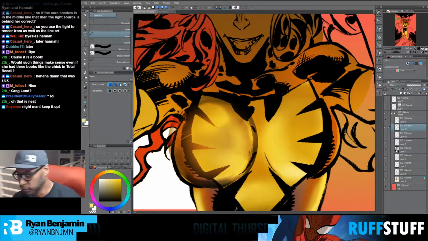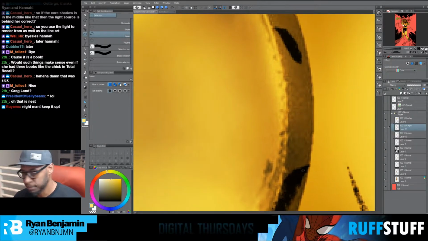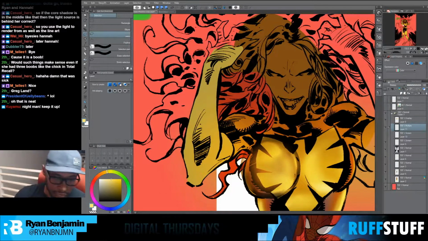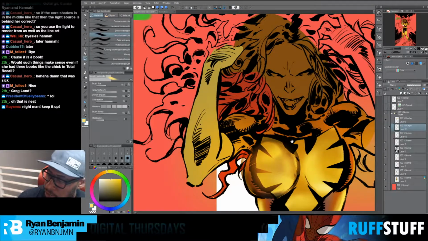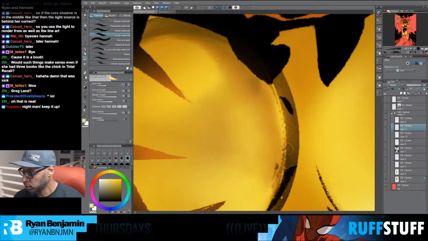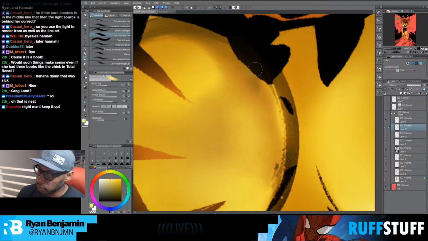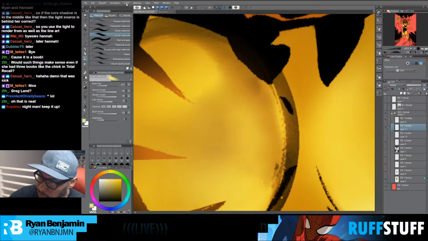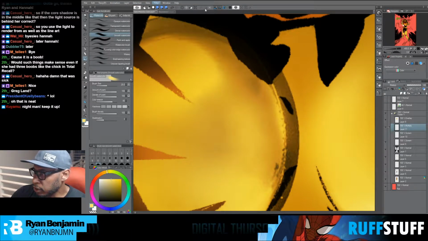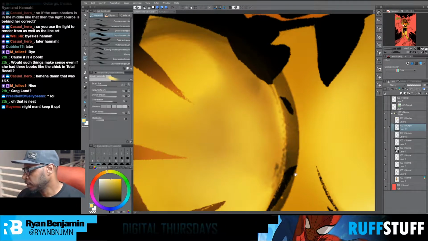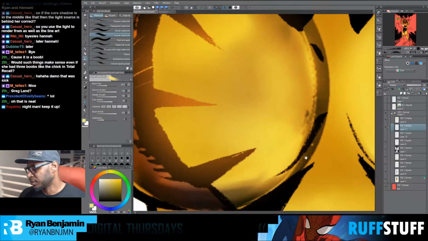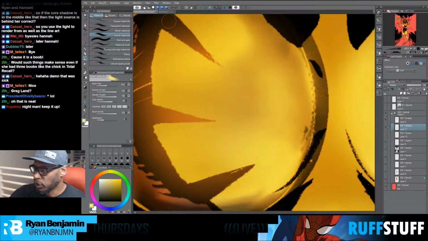And to get rid of this, if you zoom in, you see how it's kind of grainy. You can always go back to that brush, the smooth watercolor brush. You could either run a blur filter on top of it. Let's just run a blur filter, see what happens. So you go to filter, blur, just run blur on it, right? Kind of blurs a little bit, but it's not perfect, you know.